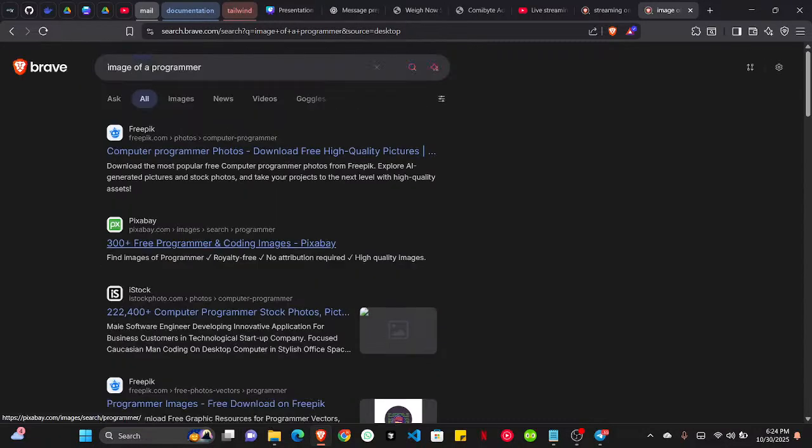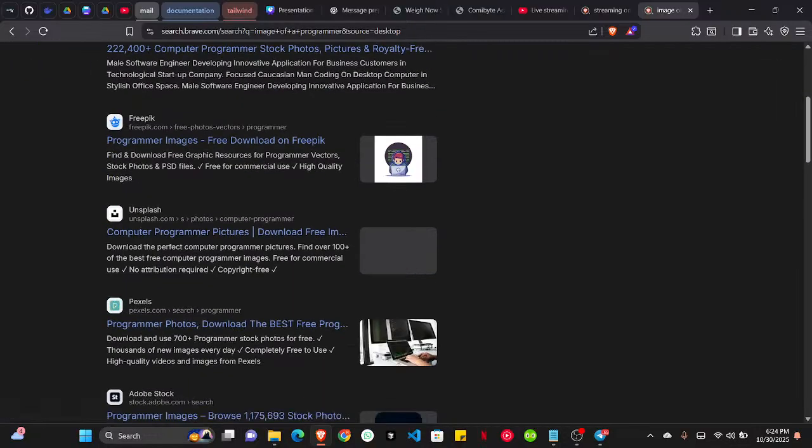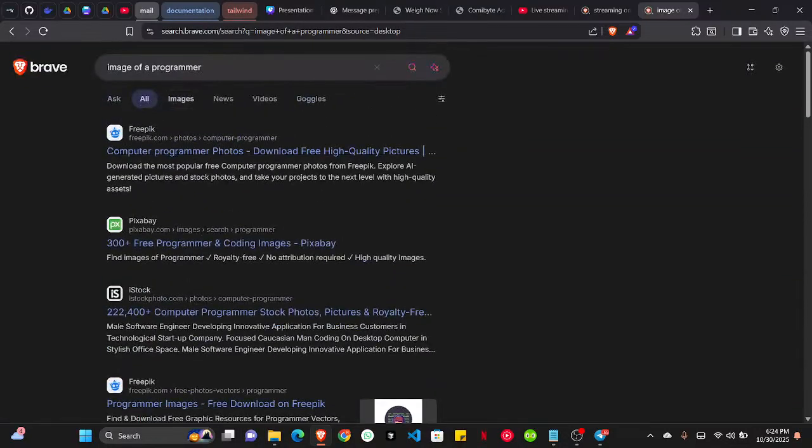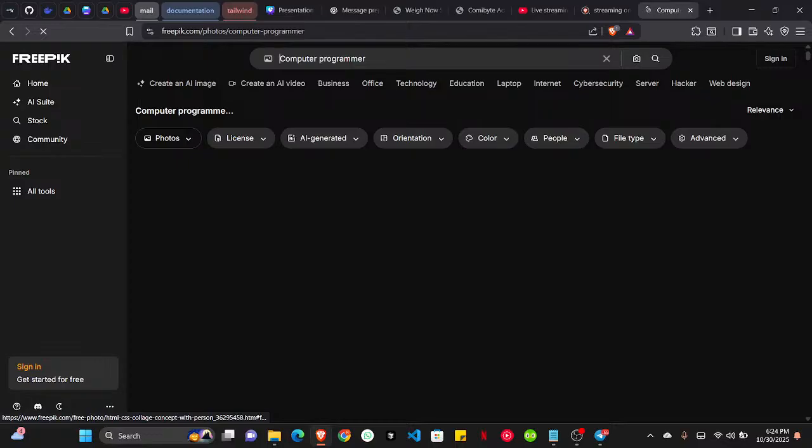Now if we are to search here, we can look for any image. I'm just going to come to the img tag, the images tab, or let's just open any of these parts over here to look for any image of my choice.